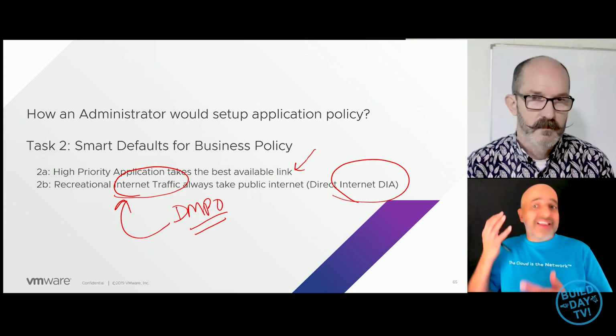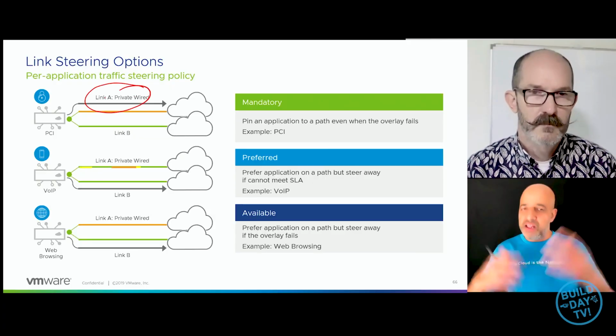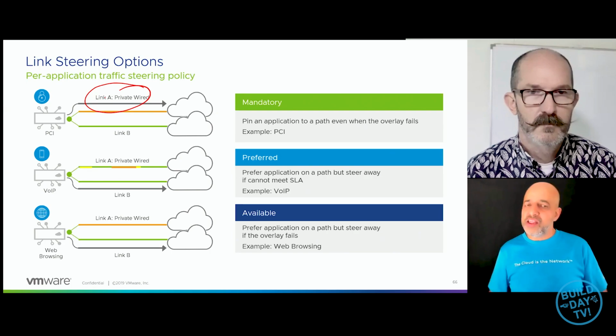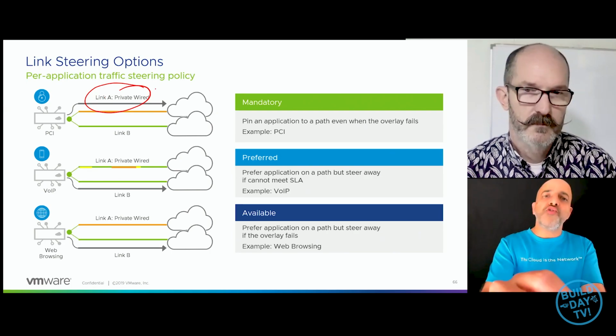What magic? This link steering, on-demand remediation, continuous monitoring of the circuit. So you are well protected from the blackout or the brownout condition. And now you can go in advance and hairpin that: for compliance reasons, I want my Zoom traffic to always go on, let's say, the service provider link out here. So let's say my link is my Comcast link in this case. I want my Zoom traffic to always go on this link.